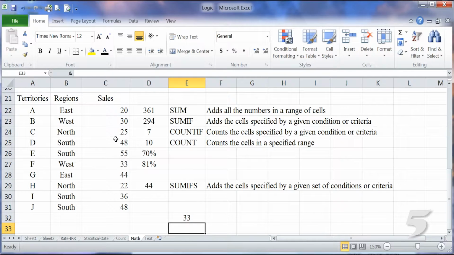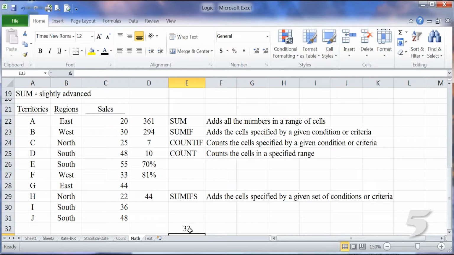There is west 30, no, 33, yes. In this case I can look and see that I have 1 greater than 30. But if you have a longer set of data, you can't do that.